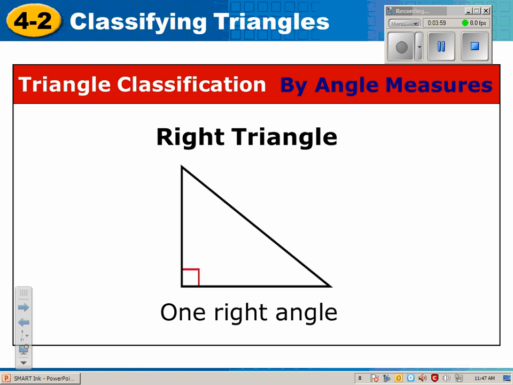But on a sphere, a triangle does not have to have a sum of 180. If I draw a triangle on a sphere, it's going to be greater than 180. So a right triangle is not necessarily just a triangle with one right angle if we're thinking about spherical geometry. Okay, but we're not going to talk about that. That'll come later in your math career if you choose to take it, go on in college. So we're going to only focus on plane geometry, and that's one right angle makes a right triangle.